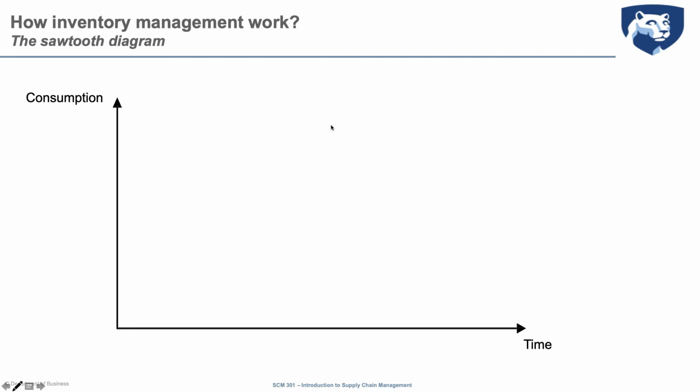So, how does inventory management work in the supply chain? That's very important, because no matter the state or the classification of inventory in a supply chain, this is how inventory is seen for every material, every product, every component, and every node in the supply chain. On the x-axis, you see time. And here you have consumption. Inventory is managing the supply chain from a consumption perspective.